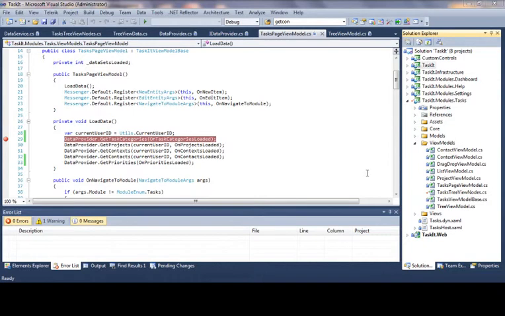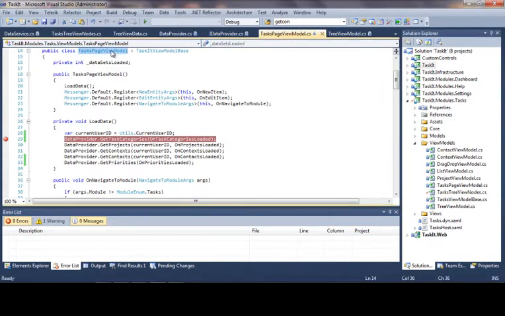So now let's jump over to Visual Studio, and the place that we'll start is a class called TaskPageViewModel. And that class lives under the TaskIt Modules Tasks project inside a directory called ViewModels, and you can see here TaskPageViewModel. Now, TaskIt is an MVVM-based application, so I'm using view models behind all of my user controls. And this is actually the view model that lives behind the entire tasks page.